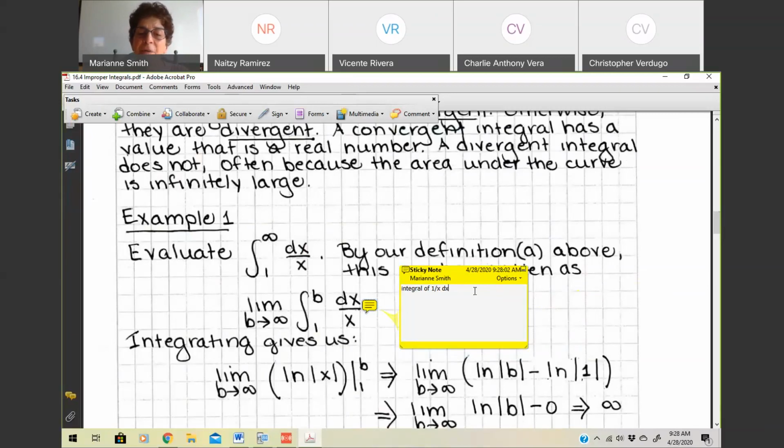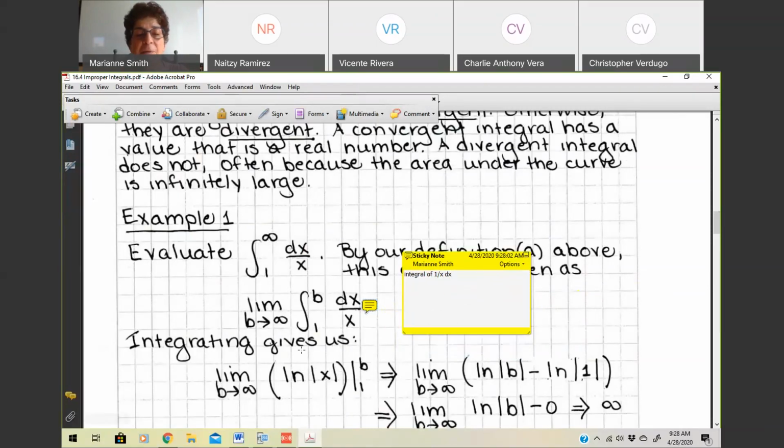And you might remember that 1 over x integrates to ln of the absolute value of x. Again, the absolute value is there to prevent you from putting a 0 or a negative number into ln, because those things are just not in its domain. So here's the integral, and now I need to take the limit of this expression as I plug in the bounds. So here it is, the limit as b approaches infinity of ln b minus ln 1.